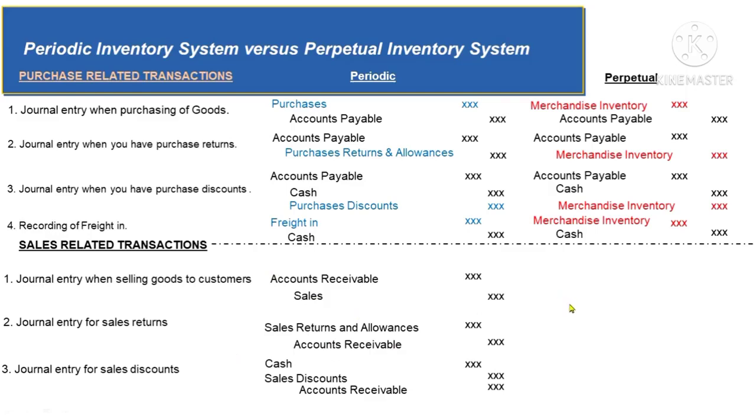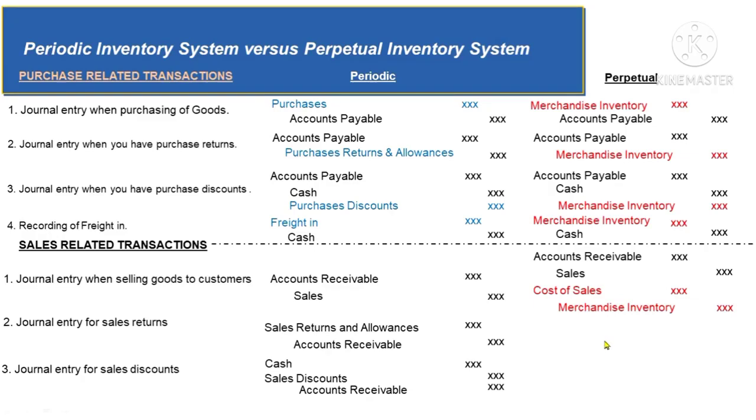So we have here, if we're talking about the perpetual inventory system, the entry for the sales transaction is basically the same. However, there is an additional entry, which is to credit the merchandise inventory account, because when you sell, your inventories will be decreased, right? But how about the debit? The debit is the cost of sales to reflect the cost of the goods that you have sold to your customers.